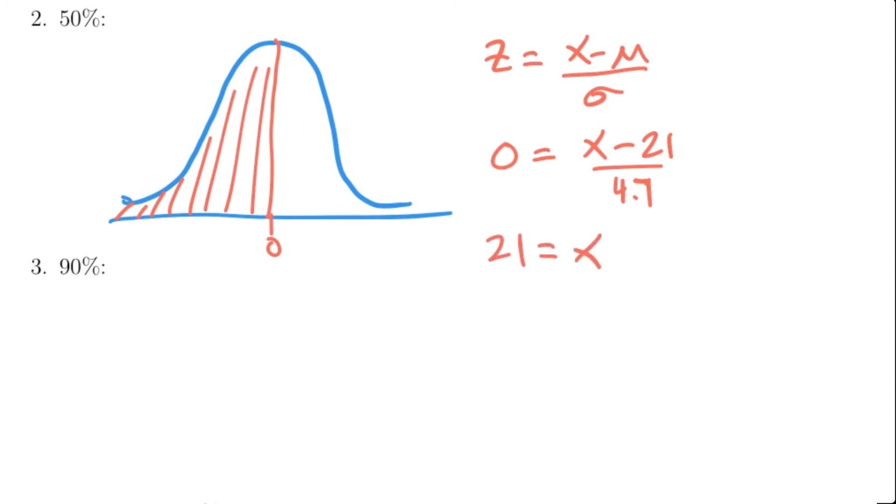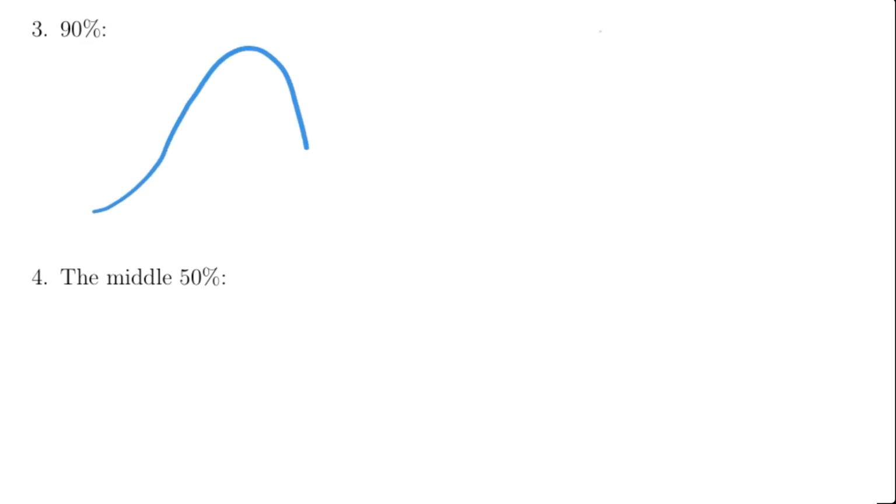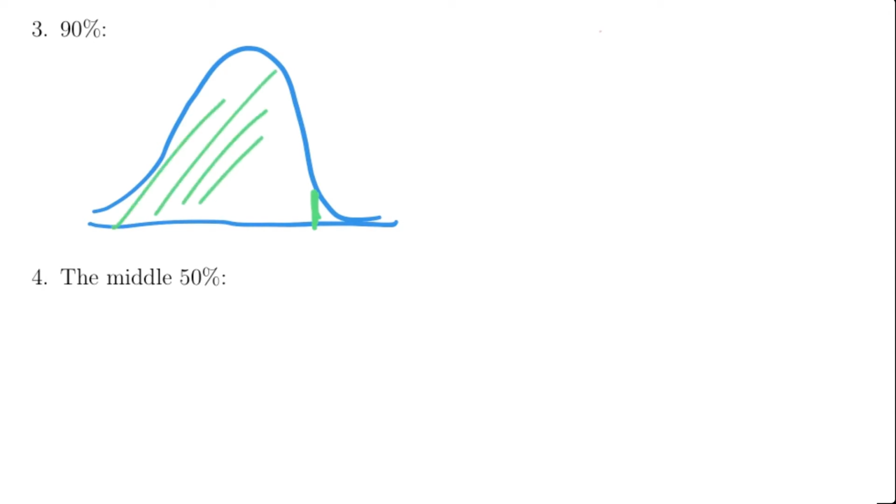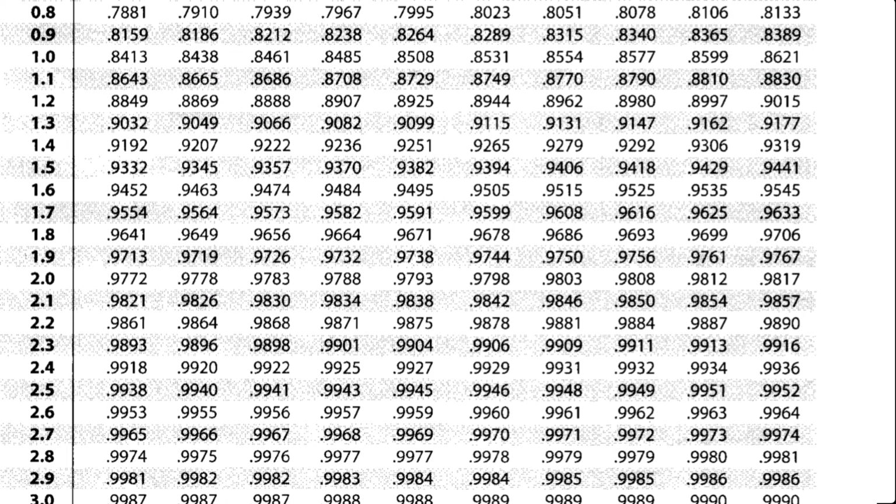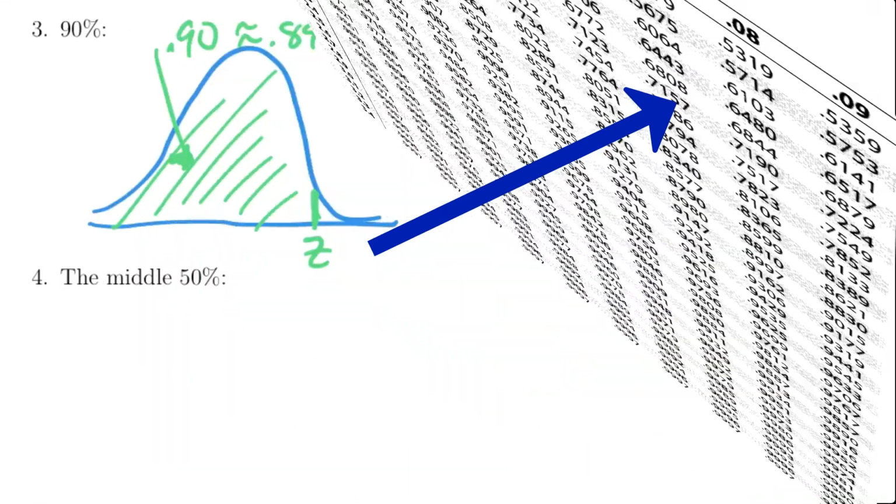Let's go ahead and find the 90th percentile. So let's start with the normal curve. Now the 90th percentile is going to give us maybe like a z-value right there. So all of this is 0.90. Now we don't see a 0.90 in the normal table, so again we're going to have to find the closest one. The closest area is 0.8997. Now that's associated with a z-value of 1.28.